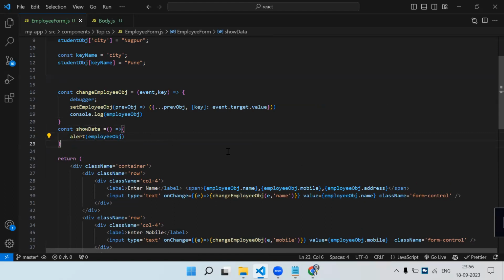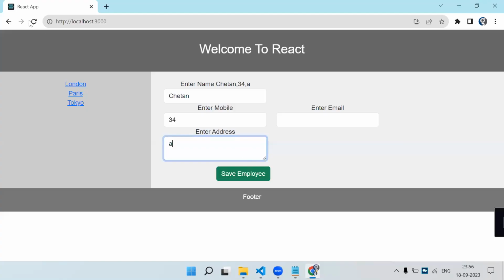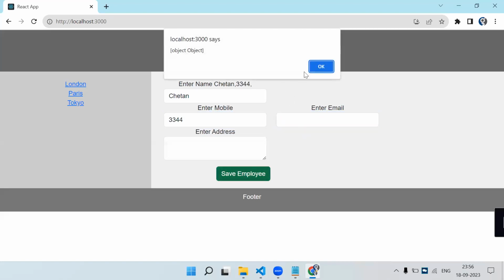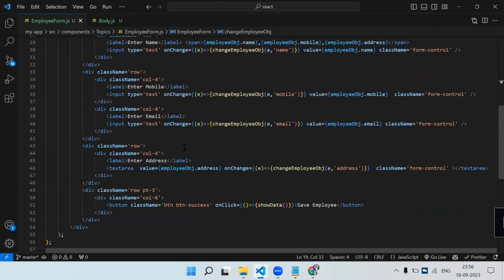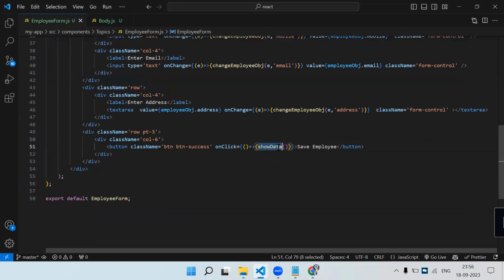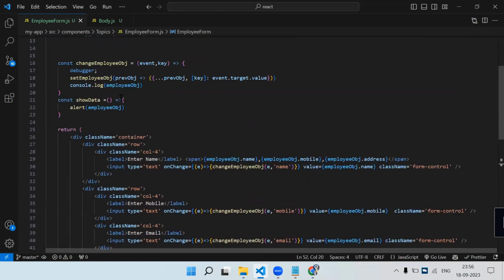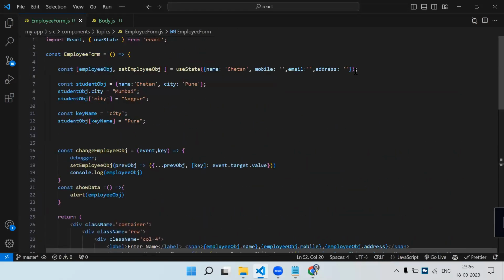I'm not sure whether it will show or not, because we need to render the updated data. Let's see. Okay, it is an object, we need to print it only. So otherwise on the button click, we will just assign the data to another variable and then we will print it.